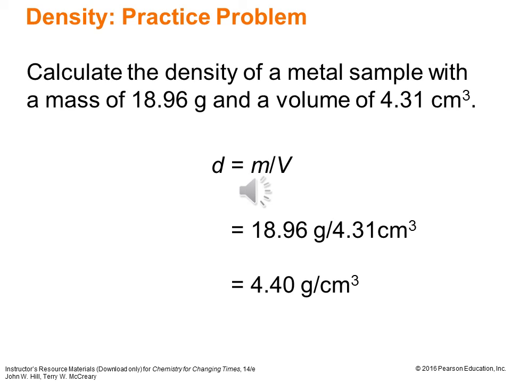Notice that the units are important. We didn't cancel units, and we shouldn't. Density should have a mass unit per volume unit, and typically that mass per volume unit is grams per cubic centimeters, or grams per milliliter if we're dealing with liquids. A milliliter is equal to 1 cubic centimeter.